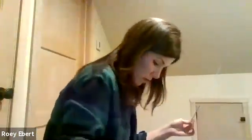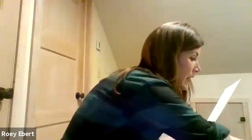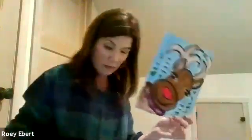Okay. And then our last step, I'm going to put the bigger paintbrush down. I'll wipe off that white. I'm going to get the smaller paintbrush again. And I am going to sign it.